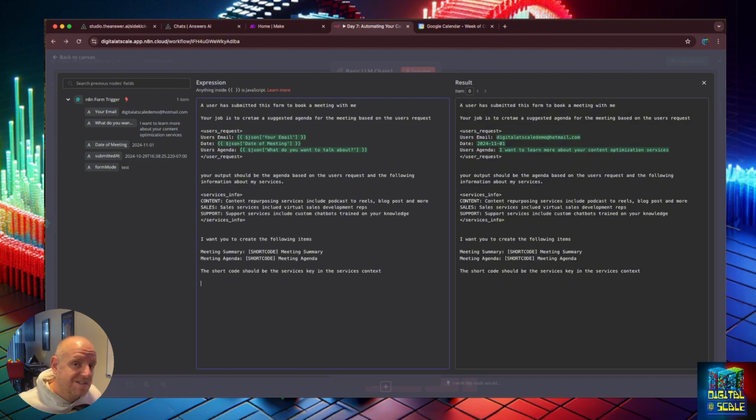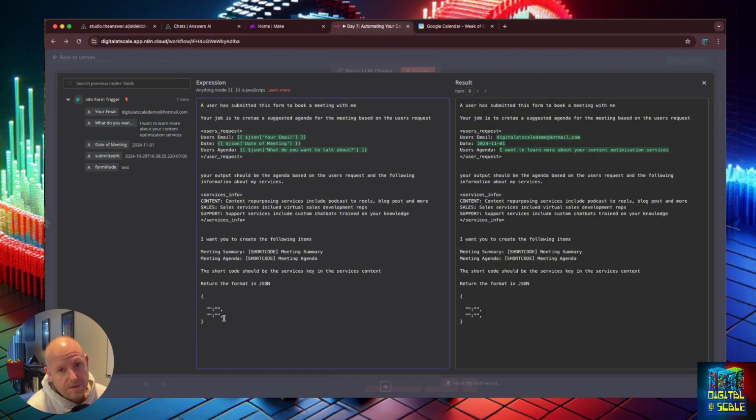All right, so we have this and it's going to do this. Now I'm going to add something else that we haven't seen yet. And this is return the format in JSON. I'll put this little bit in the meeting notes, so you can copy this prompt, but I want to go over this very important concept. And that is that you want to say, we want to give it back in a structured format. By giving it back in a structured format, that allows us to use it in future automations.